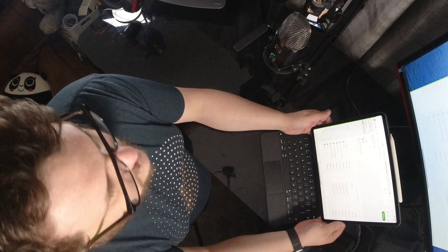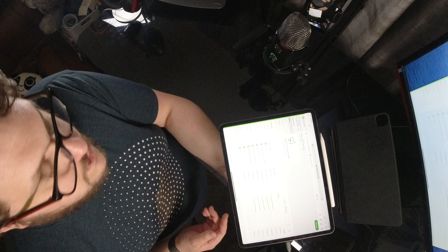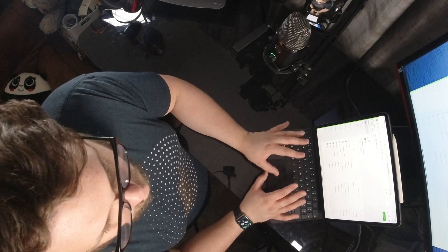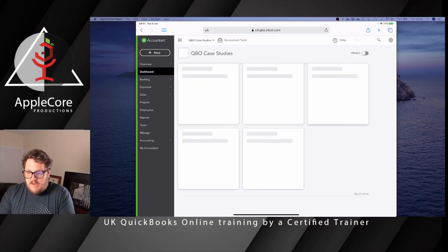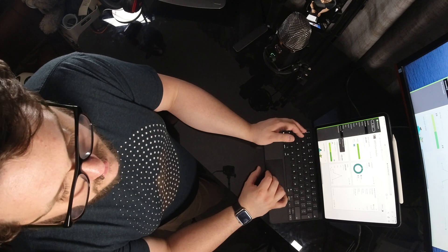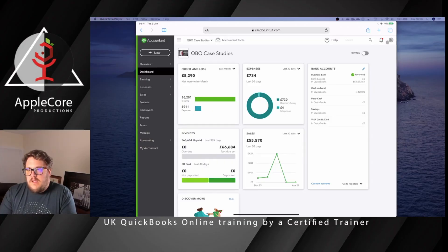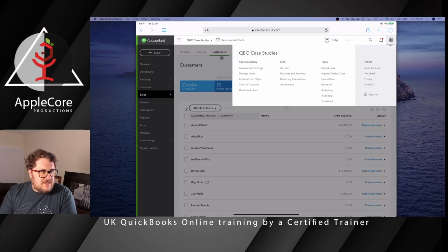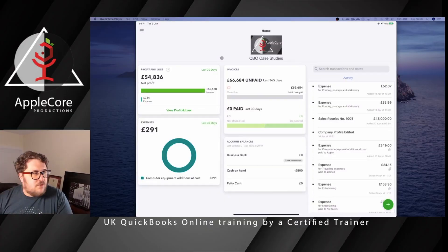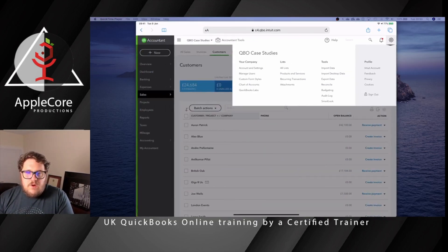And this is it — I don't have to use this keyboard, I can just pick it up. When you dock it with the Magic Keyboard, you're also getting the functionality to use a proper keyboard and mouse. I'm using this just like I would any other laptop now, clicking through all the normal things — it's the full experience. I can jump into Sales and have a look at my customers, go into settings, and at any time I can swipe back into the QuickBooks app as well. So I've got the best of both worlds — on one device I've got the app or the full version.